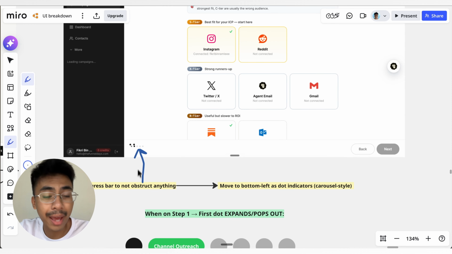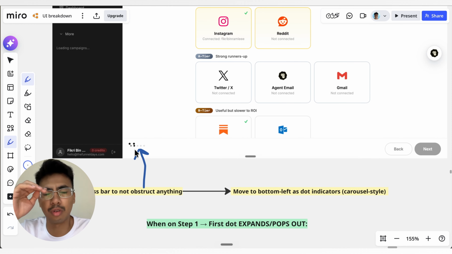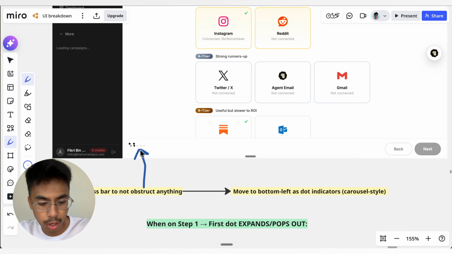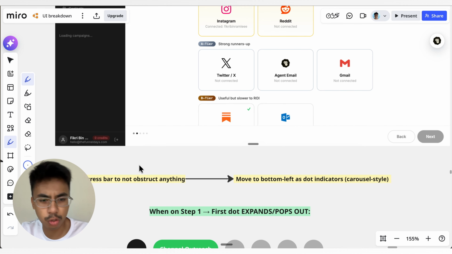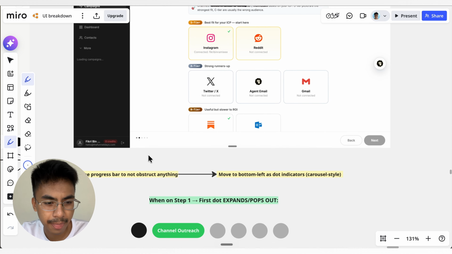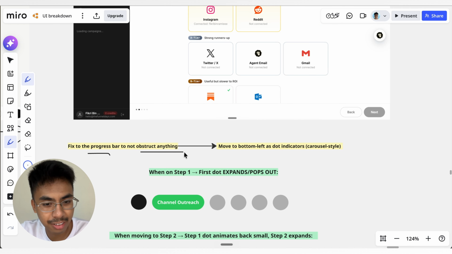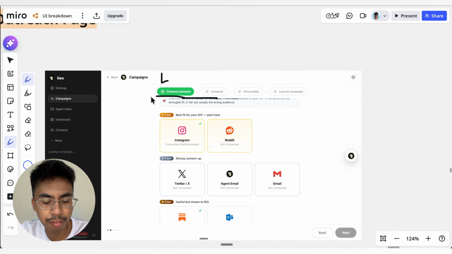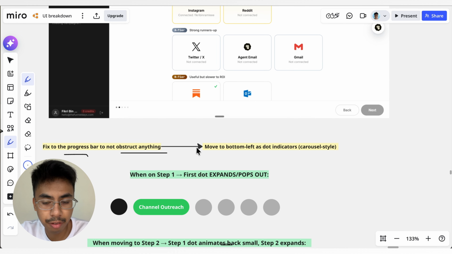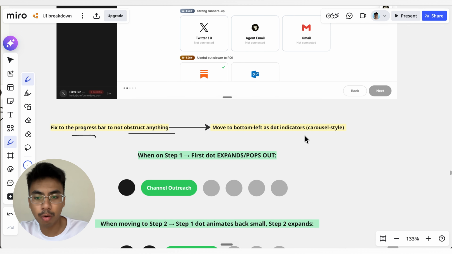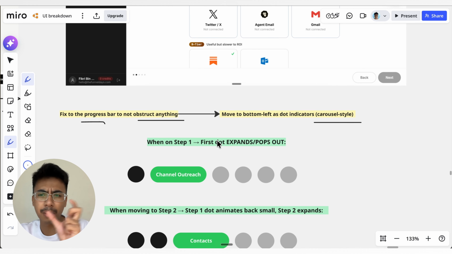And then at the bottom left-hand corner, you have this indicator that shows people how far along they are. I basically told them that what you can do is change the progress bar so that it doesn't obstruct anything, right? So instead of it being at the top here, maybe you can put it at the bottom left to make it into a carousel-style progress bar.